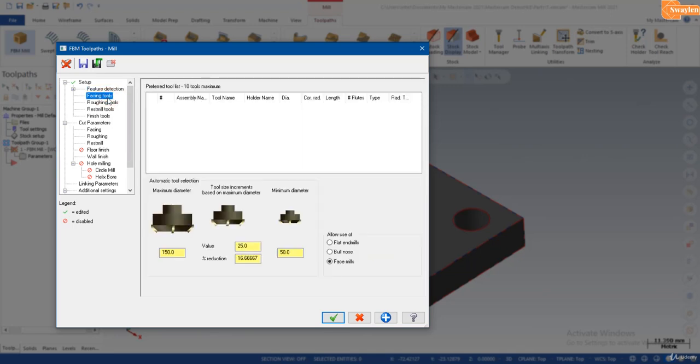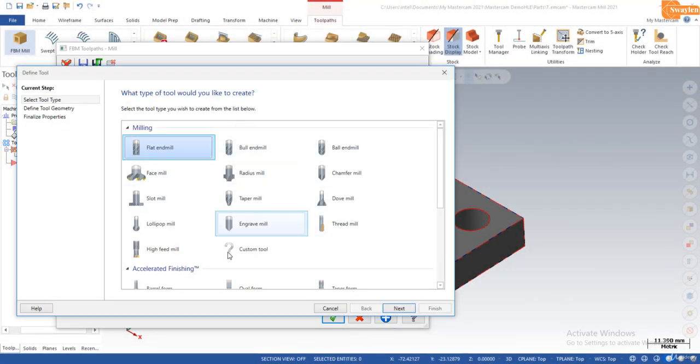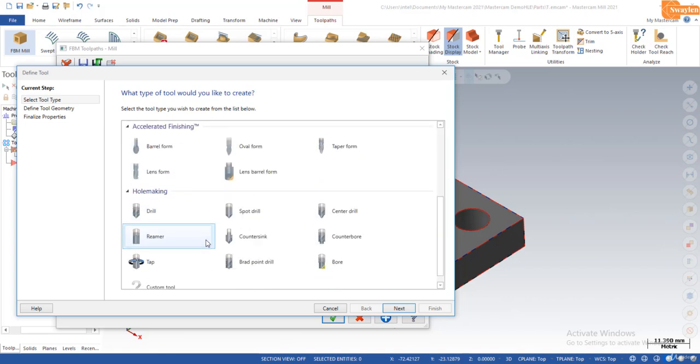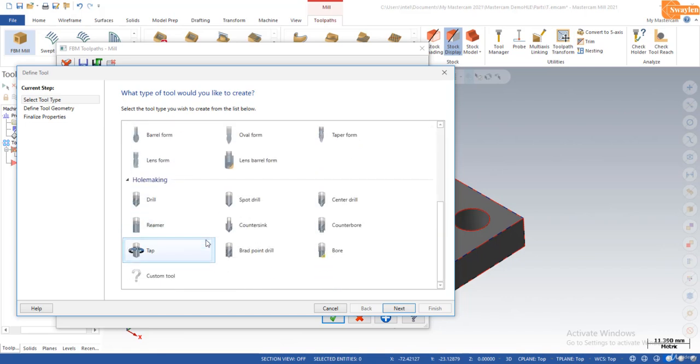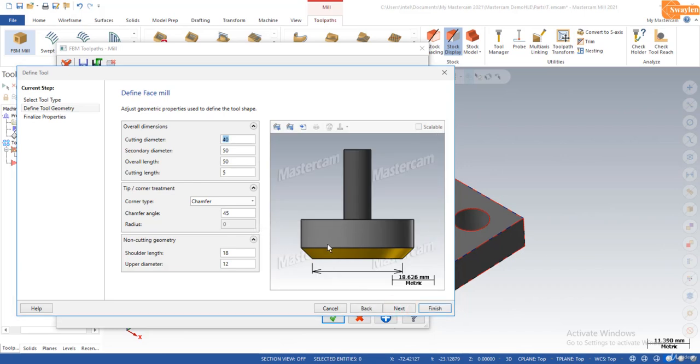Here create your facing tool. So just right click here and create tool. Select your tool as per your requirement. You will see a number of tools are available. So facing tool. Next, you will see the standard dimensions here. So cutting diameter I will set 6.